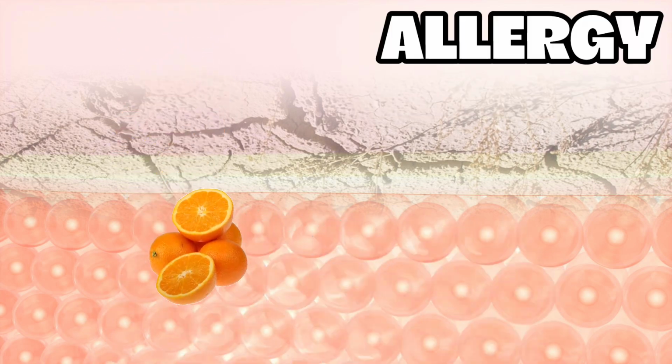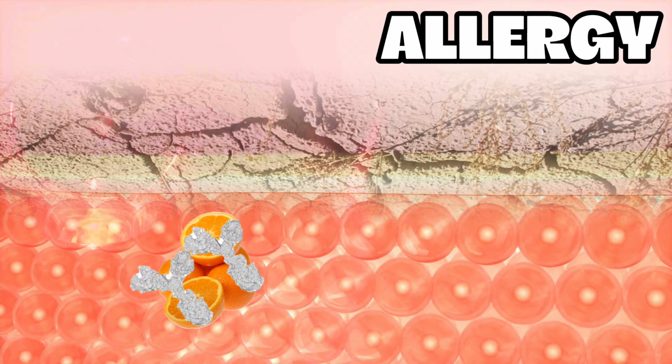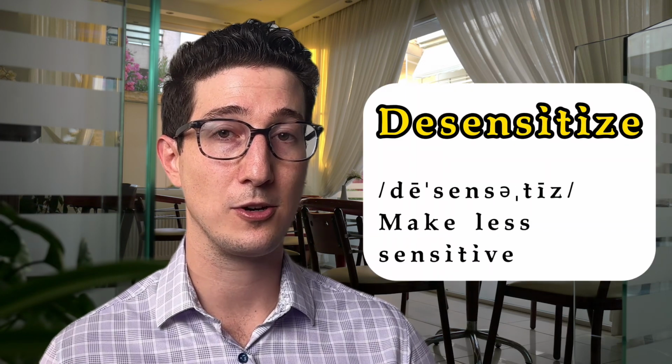So next time that food comes into town, guess what? The alarm blares. And that alarm will now sound regardless of whether the food enters the skin or the mouth, because our immune systems communicate and our body works as one. Now peanuts fall into this trap all too often. Peanut dust floating in the air has a high potential for getting into our skin and triggering an allergy. And once the allergy is triggered, you're pretty much stuck with it. Now, there are ways to desensitize or reduce our allergic reactions, but we're not getting into that today.